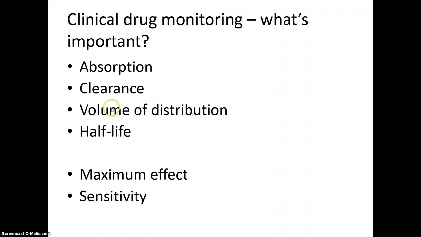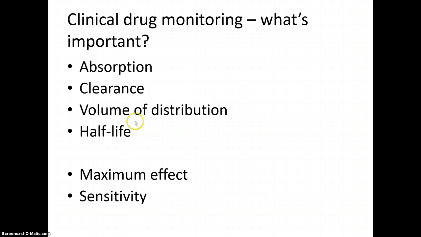And this can be impacted. The volume of distribution changes with age. So the changes in the body composition that result with age, where you have different ratios of fat or lean mass and body water due to different concentrations of protein, all of these are going to serve to change the volume of distribution, and this in turn changes the way the drug moves throughout the body.